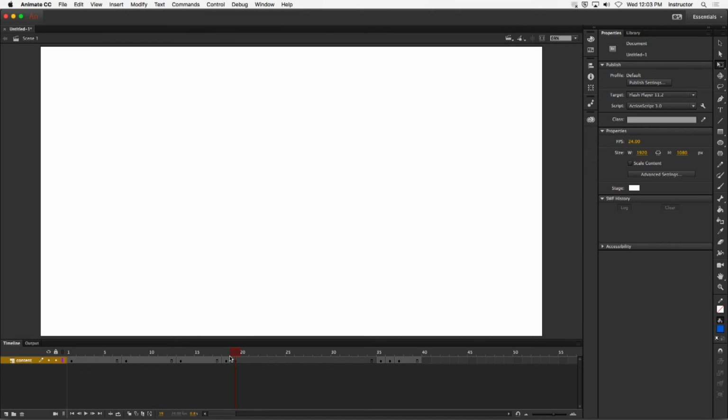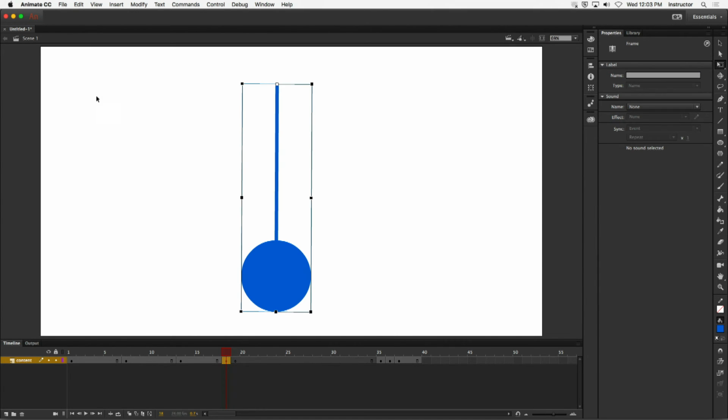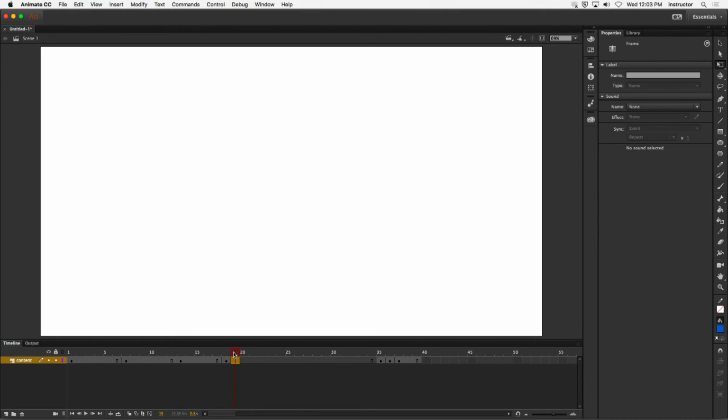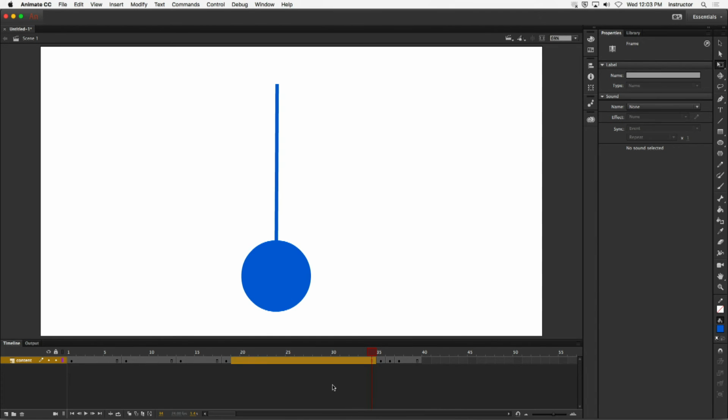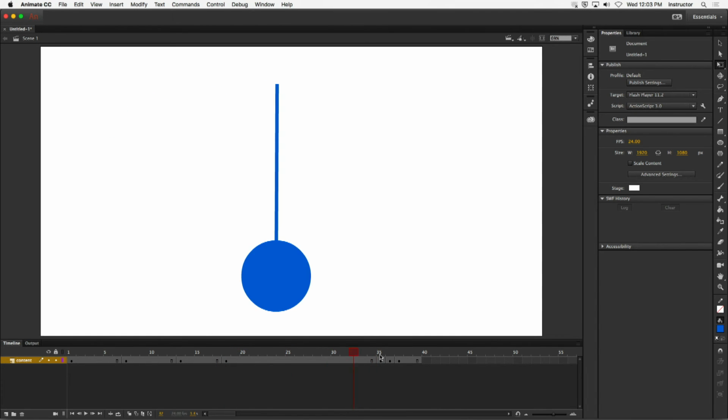Let's add in a new keyframe. Okay. Oops. Here. These are just getting out of the way. Now, why am I not? Let's do convert. Clear keyframe. There it is. That's what I'm after. That's what I was missing.